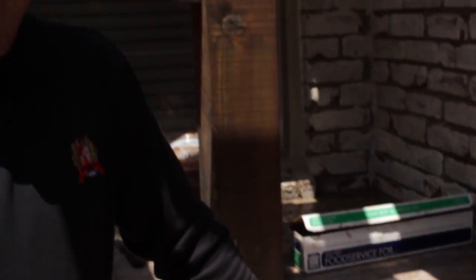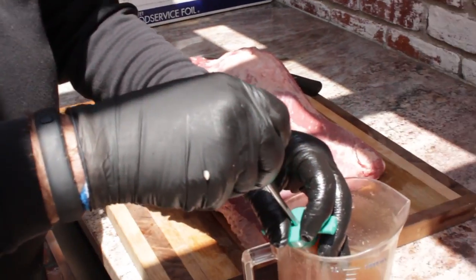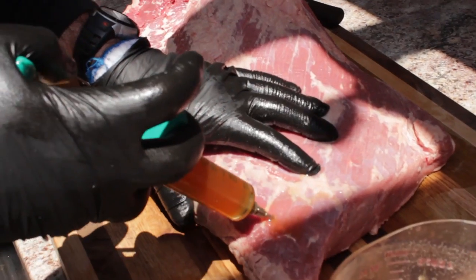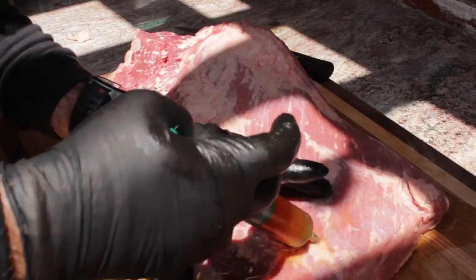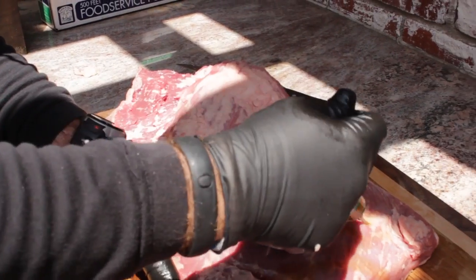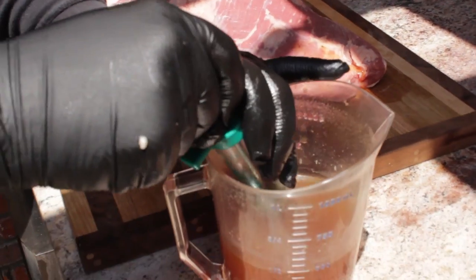And there are a lot of injections that you can get out there. A lot of them are sold on the internet. If you go to a barbecue competition, almost every team is going to inject their barbecue with something. This has a mixture of different phosphates, different flavors that are going to enhance the beef flavor, and kind of an insurance policy. Again, it's going to keep it from drying out. It's going to be a little bit moist and have a much more beefy brisket flavor.